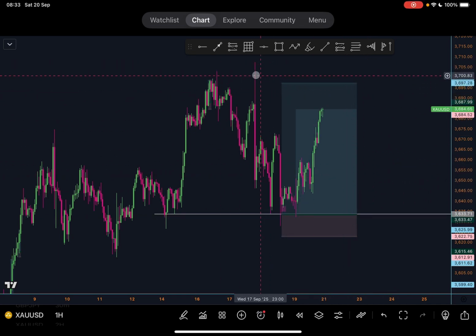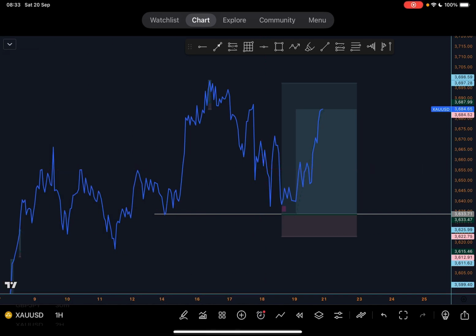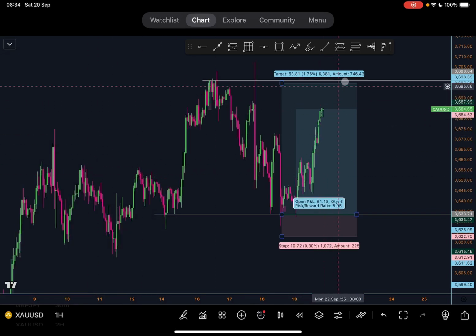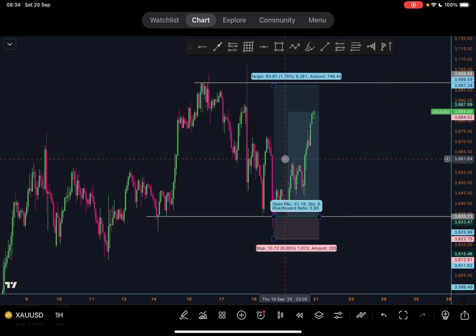Once gold starts selling from any point, if I turn on the line chart, let me show you guys where I will look for sales without the indicator. I will look for sales from here. That's where I will look for sales. That's a sniper zone. If price gets there, I will look for a confirmation, and if I get a confirmation, I'm going to sell.